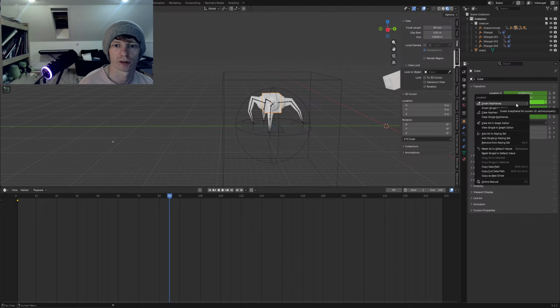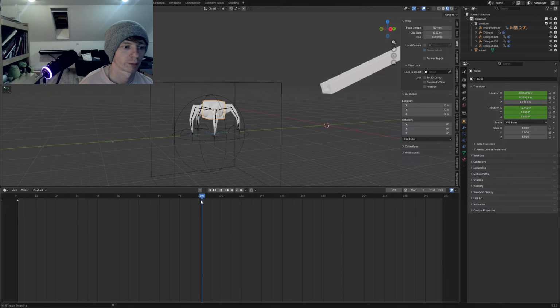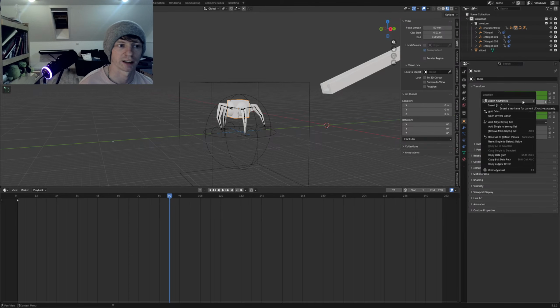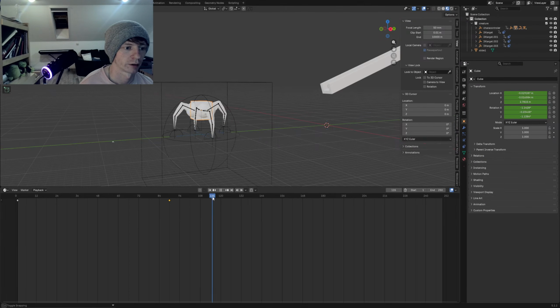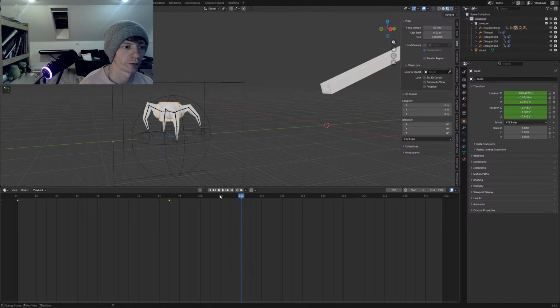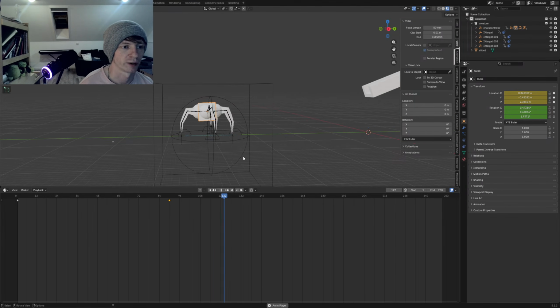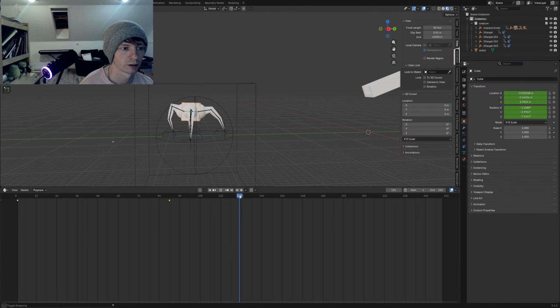So if I remove all these Z keyframes, over here it'll be an object. So let's insert that keyframe. Get them to about, how big do we want this object to be? Not too big. To about here maybe?